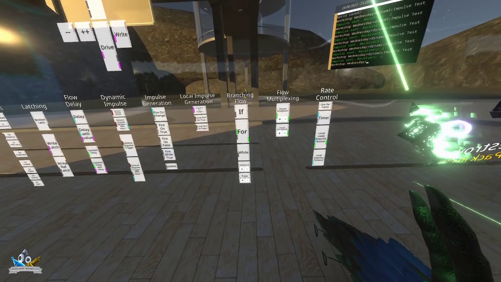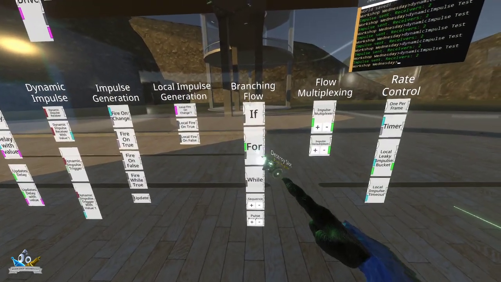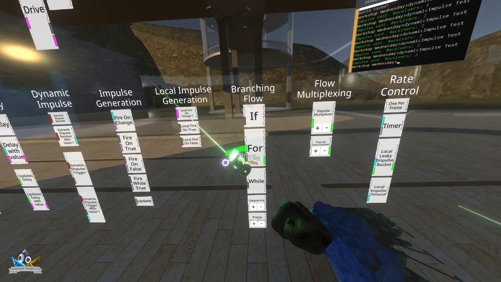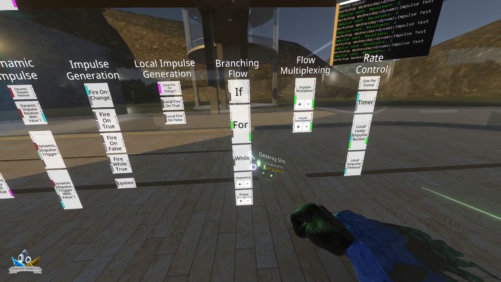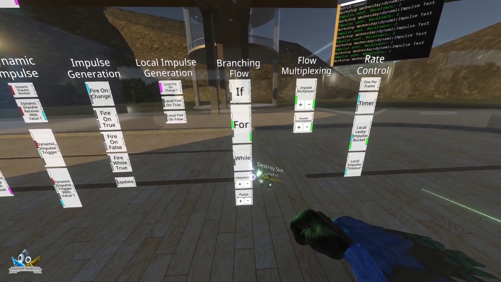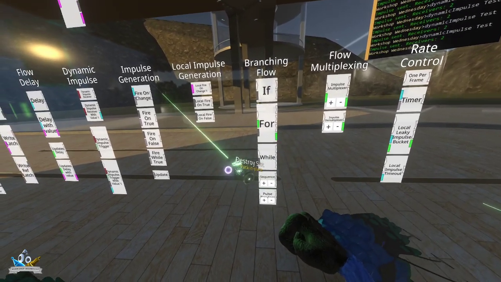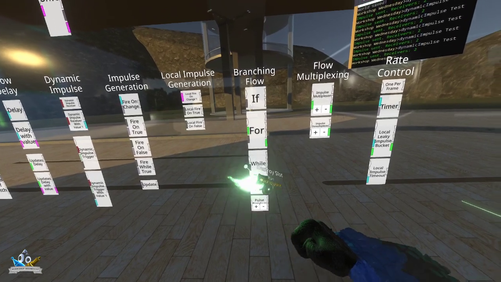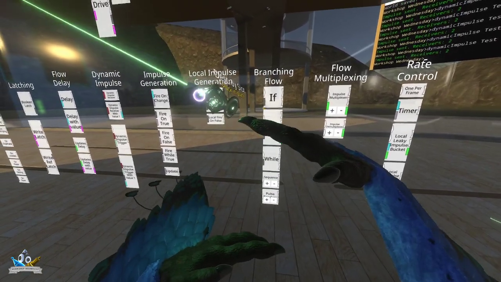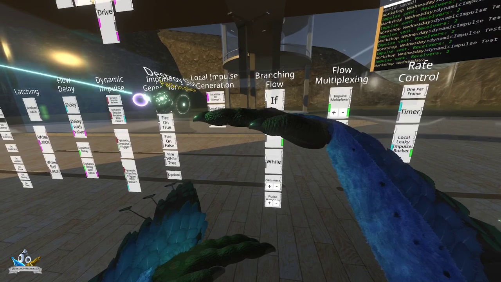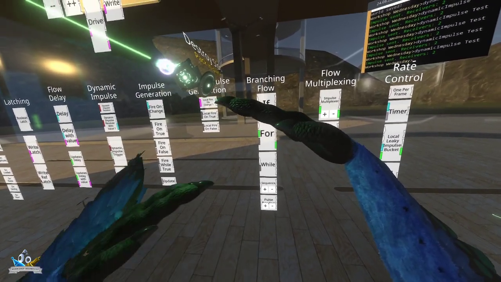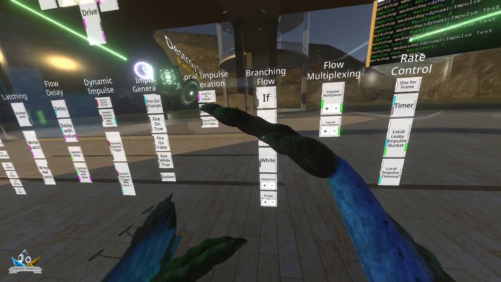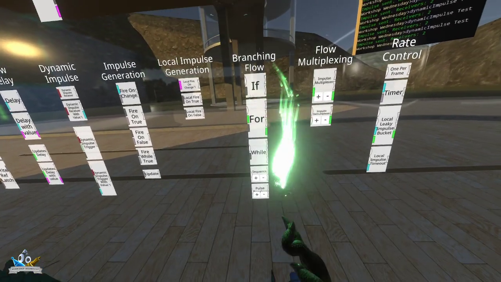Moving on, speaking of while loops, for loops are useful if you have a set number of things that you want to go through. A while loop, on the other hand, will fire these loop start, iteration, and end while a condition is true. So say you don't know the number of slots that you want to delete in a hierarchy. You don't know how many you want to remove, then you can use a while loop, and you can say, while there are nodes here that I want to delete, then delete them.